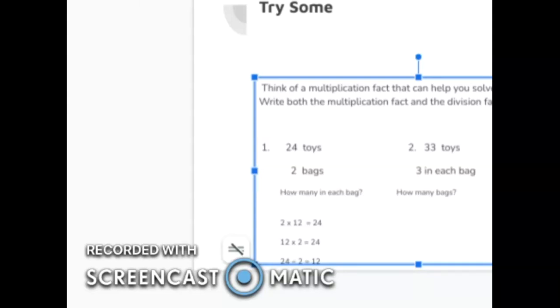So I'm going to do 24 divided by, and I'm going to take that, copy that sign just so I can cheat a little bit. Remember, I want to work smarter, not harder. So I'm going to type that in, and then I'm going to divide this by 12, and that should equal 2. This would be called a fact family for 2, 12, and 24. So I've got my multiplication facts, and I have both of the division facts that will work in this situation.